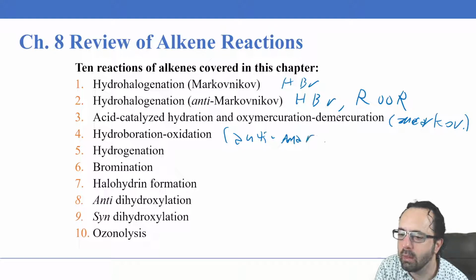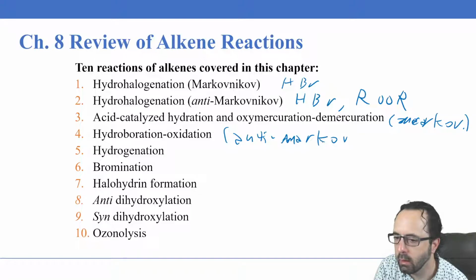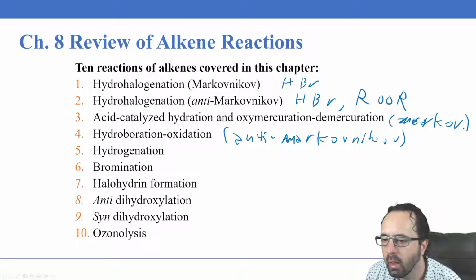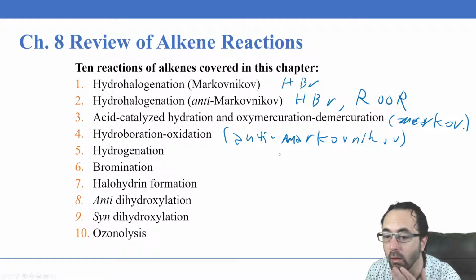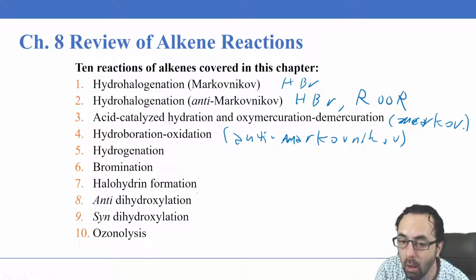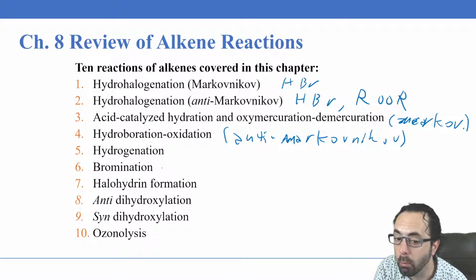Do you need to know these guys' names? No. Like Hofmann, Zaitsev? No. Markovnikov, just as long as you know that we can have Markovnikov, which is the more substituted addition, versus the anti-Markovnikov, which is a less substituted addition. We have hydrogenation, which generally, if you just use H2, occurs in the syn fashion. We have the bromination, halogenation here. So this is anti, this one's syn.